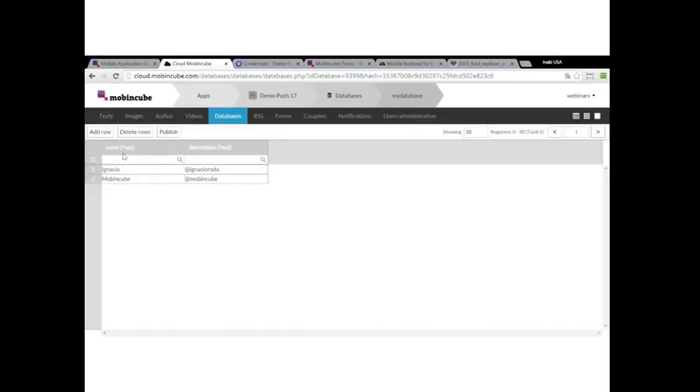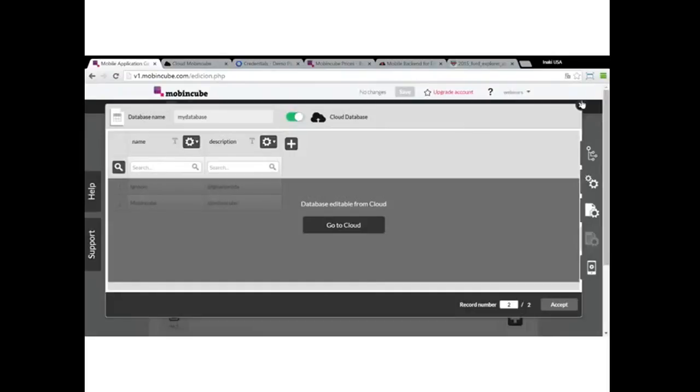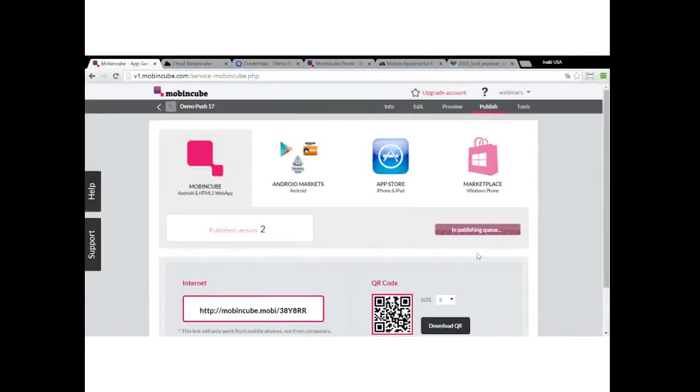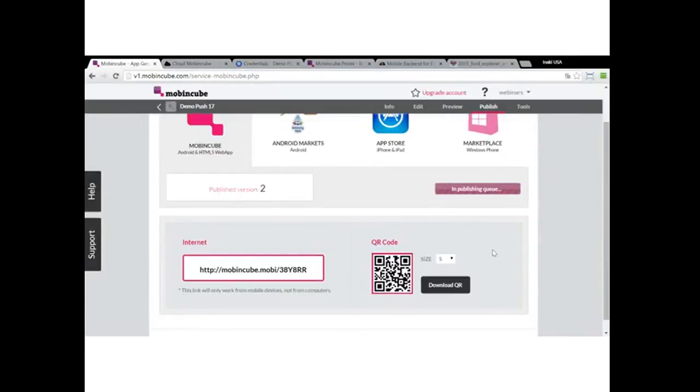If you refresh the cloud, now you see your database again, and I see now both rows, right?